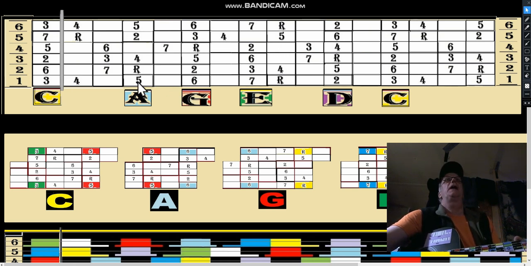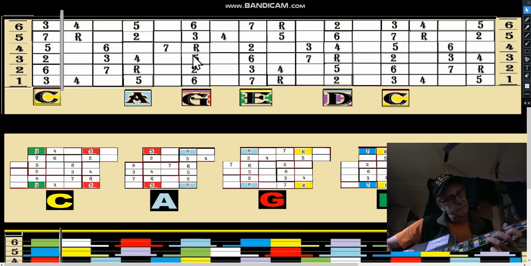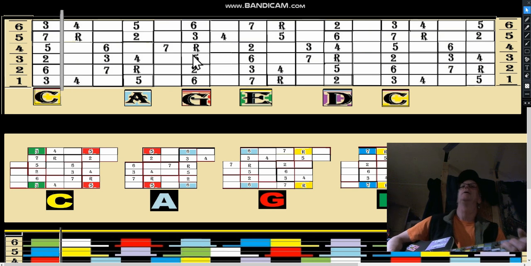Well, that's just what happened to the long E's that were over here on the A shape. Okay, so starting the 5. Just an octave lower, but it's pretty much the same thing.